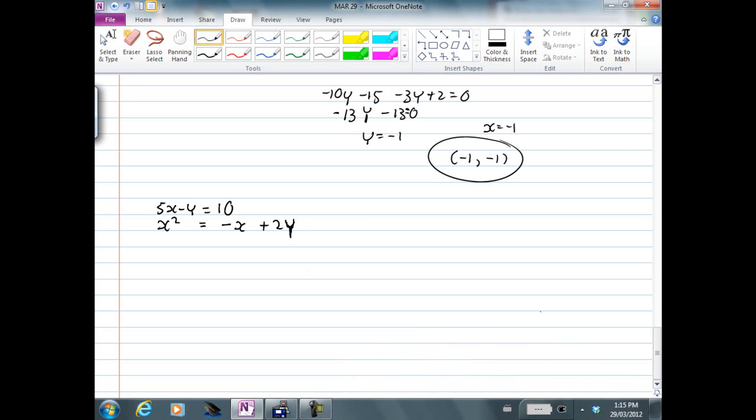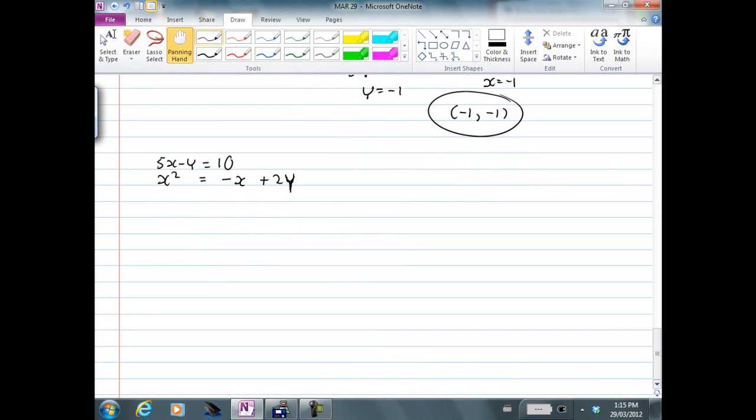Easier. So what I'm going to do first is just set things up. Because I'm planning to do elimination, why don't I move everything to one side? 5x minus y minus 10 equals 0. If I move the x and the y over, this is an x, this is a y, and really there's like a 0. You want to think about this, there's no number here, just like a 0.